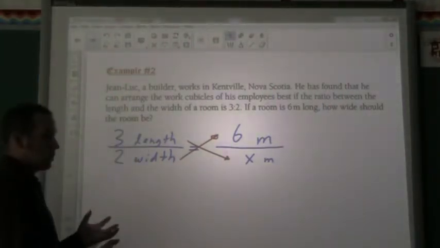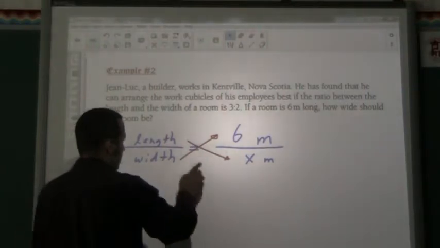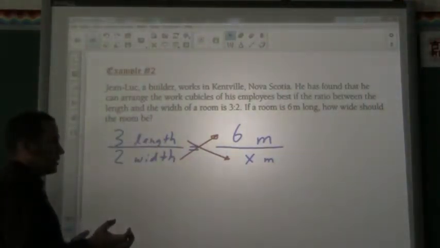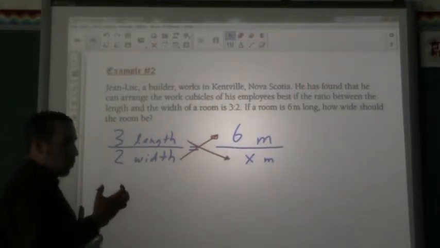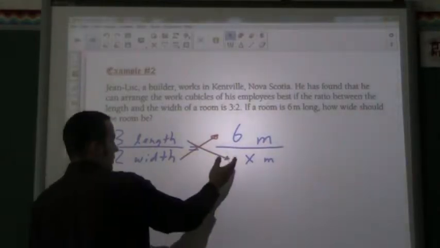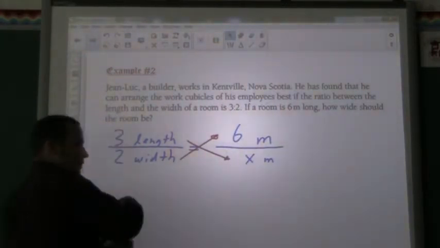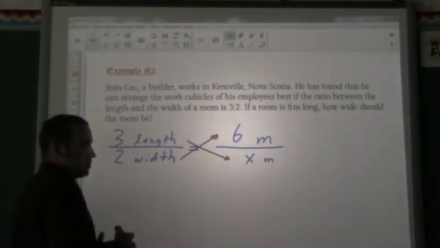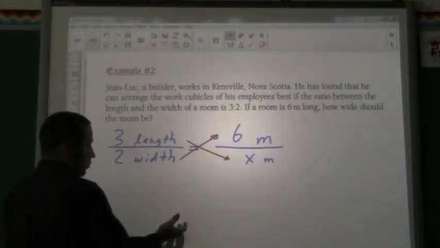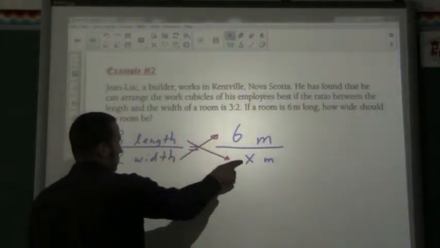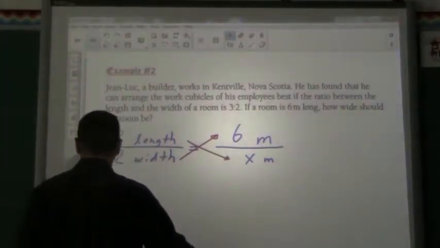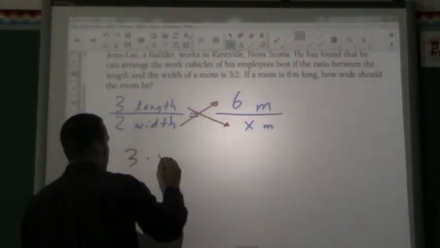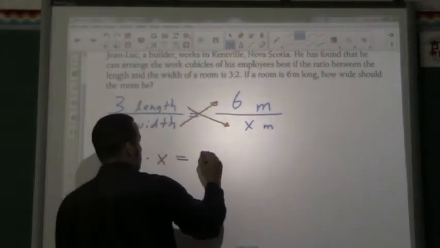Now it doesn't matter which you do first, whether it's this and set it equal to this multiplication or the other way around. You're still going to end up isolating x in the end. It's more typical in math to have the unknown or the variable be on the left side of the equation and the answer on the right. So to make that easier and to have the thing end up in the more typical mathematical fashion, I'll do this one first. So I do the 3 times the x. 3 times x is equal to 2 times 6.